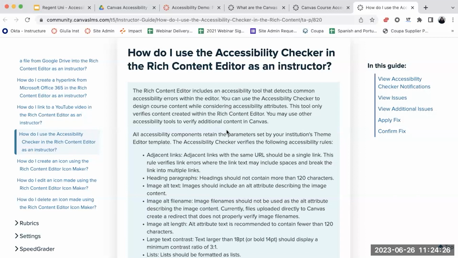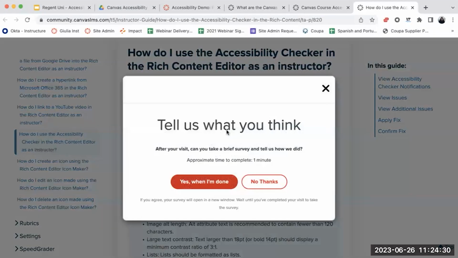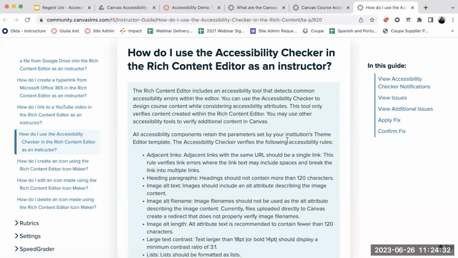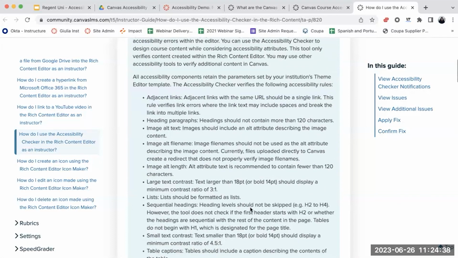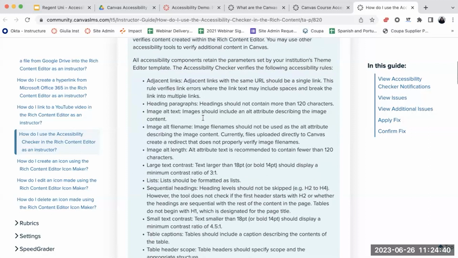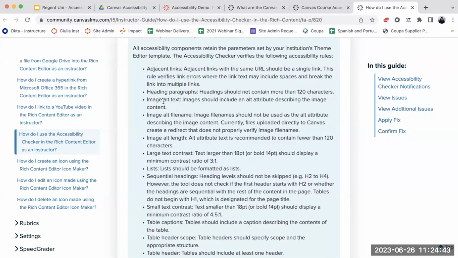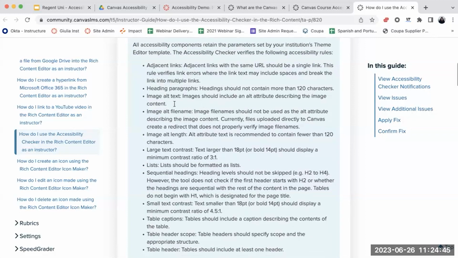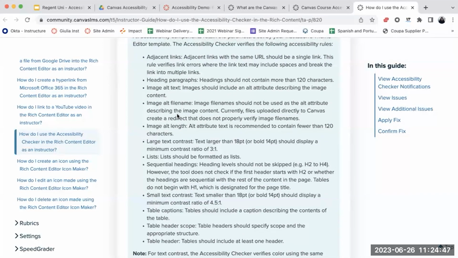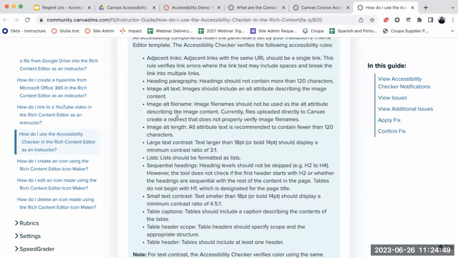Unfortunately, we only have access to the accessibility checker as you are in edit mode. So simply by looking at the content, you won't have a note or a few mentions of what could be an issue. Here, it will give you a few things that will be flagged, that will be indicated, and some of the error messages you may see with the use of the accessibility checker, right?